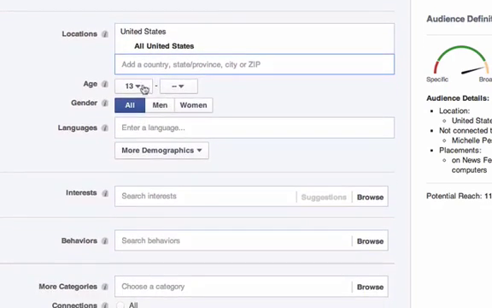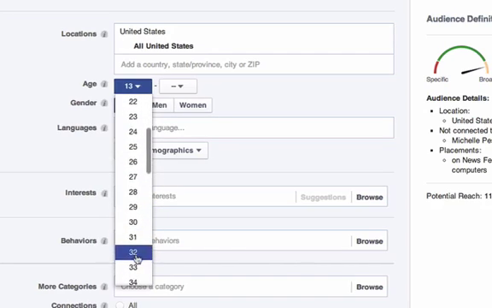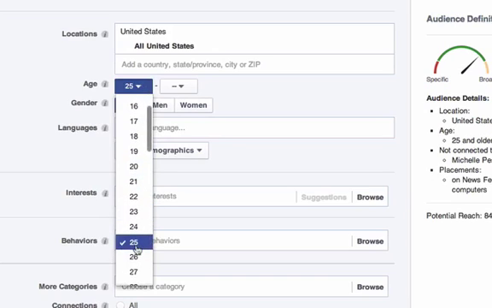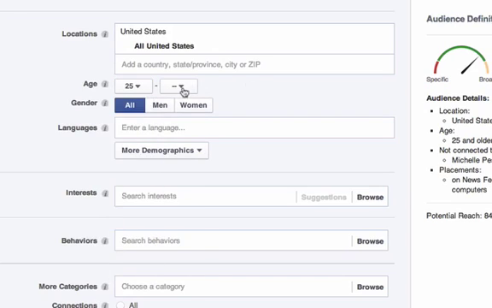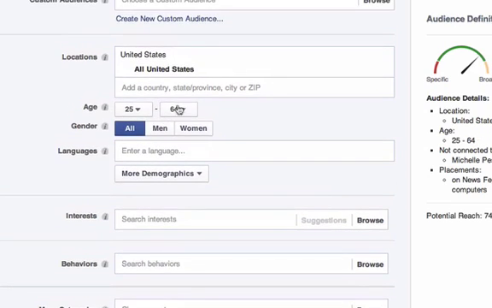This is all creating your audience now. Where do you want this ad to show? So far, we're having it shown just in the United States. Age range. That's going to differ with everybody's offer. What is the age range of your audience? And then is your offer limited to only people that are over a certain age? So you need to choose that age range. So I'm going to go with 25, and then all the way up to, let's just say 64. If you don't have any age limit, you can leave the dash here.